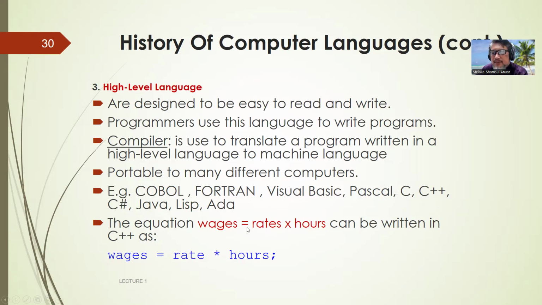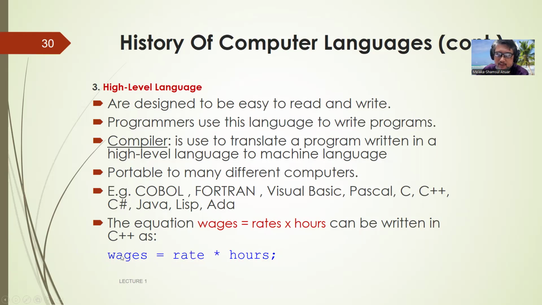The equation wages equals rates times hours can be written in C++ like this. So it's easier with a high-level language. It's simpler for you as long as all these things, the wages, the rate, and also the hours are variables that we create.